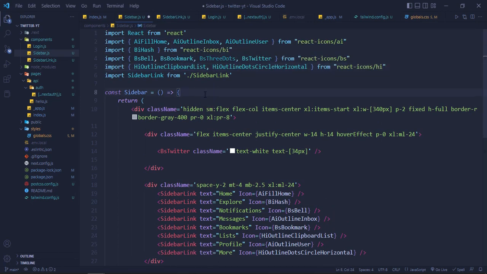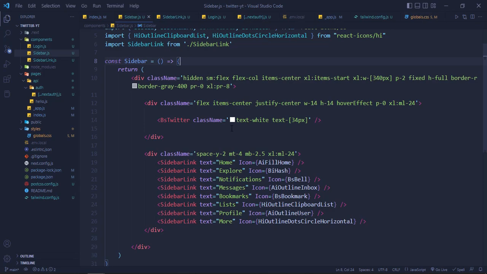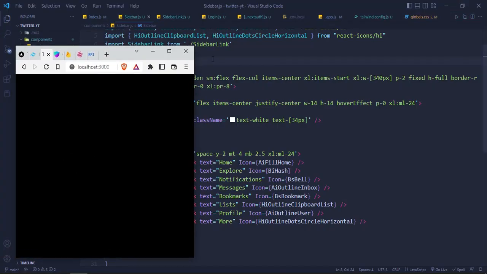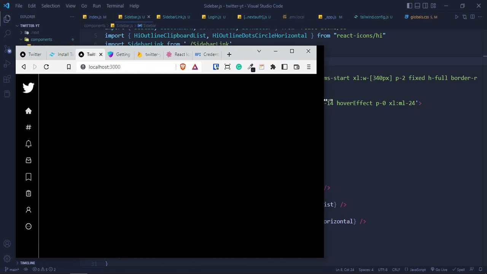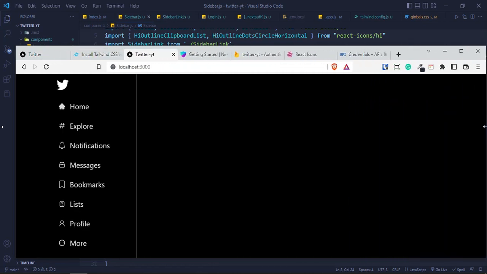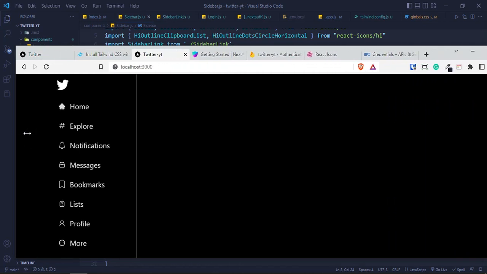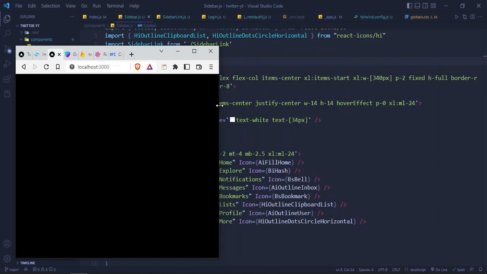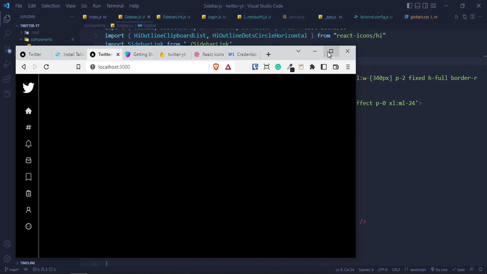Okay, let's go and check this out. This is looking awesome, guys. If we try to resize the window, then you can see it's responsive and it will be hidden here. Okay, so this is it.